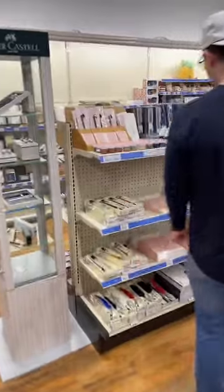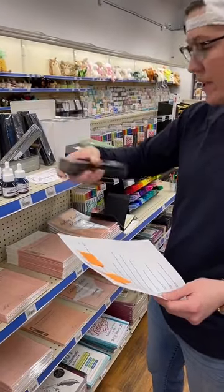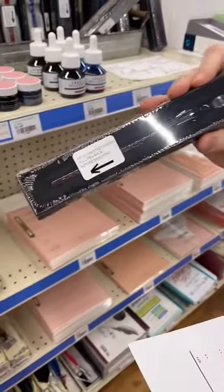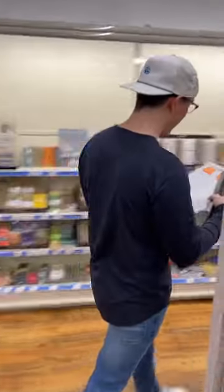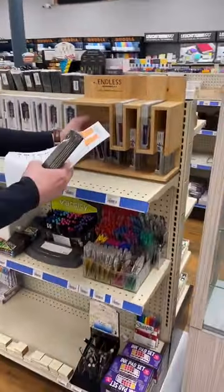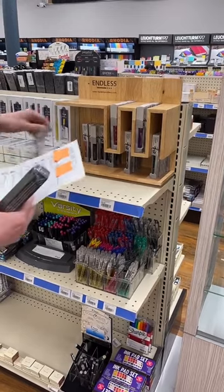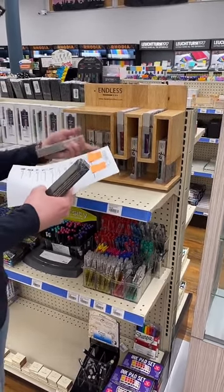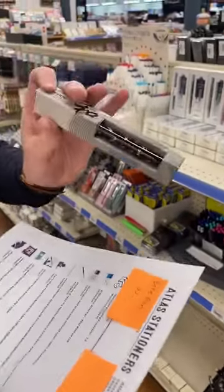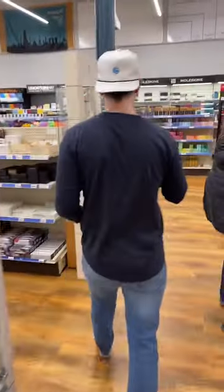We need the violet dip pen — I think it's this one. It is indeed — beautiful design, even wrapped up. Now circling back over here to grab item number six-two. Thank goodness for item numbers. And I believe all the Platinum special releases only come with fine nibs — one nib option, but you get the special limited design on the barrel. Alright, Brian, that's going to do it for your order.